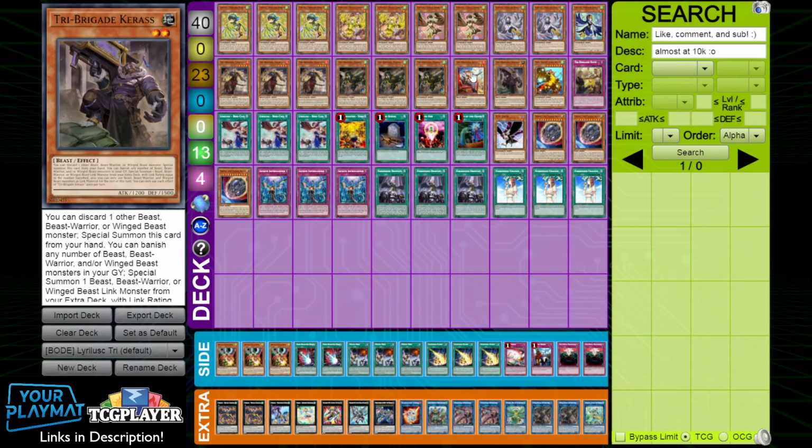And then yeah, these are still one-ofs. There are times where I do miss the 2nd Keras, I'll admit. But it's really not the best one to open with. So I've stuck with the 1 still. I don't really want to make my deck super contingent on those niche scenarios.